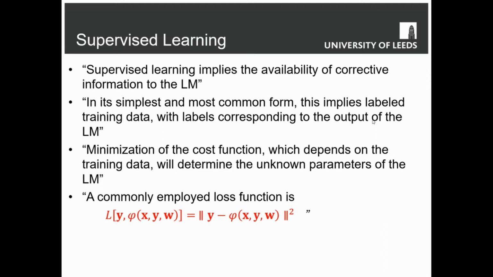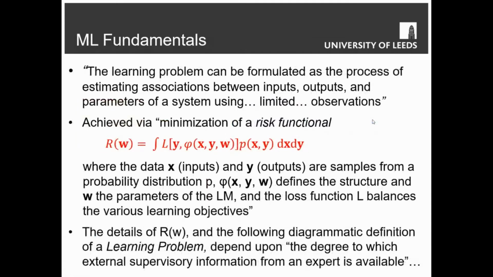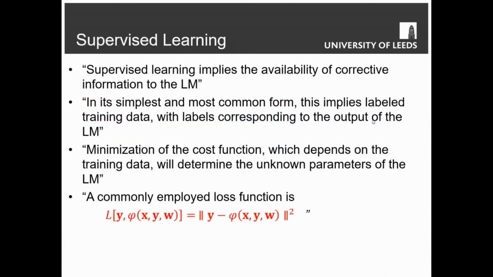Now, we might have 1,000 sets of input variables, so 1,000 different boundary conditions or geometries, and therefore we have to run Fluent 1,000 times in order to get 1,000 corresponding output values, which are the flow fields at each point in the finite volume mesh. So it might be quite expensive to get a large labeled training data set, but supervised learning assumes that we have one. Then the idea is we use that to minimize the cost function. They've called it a cost function here, but on the previous slide they refer to it as the risk functional, so a bit of inconsistency there.